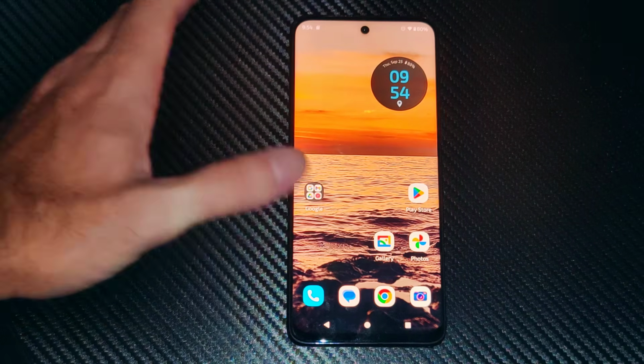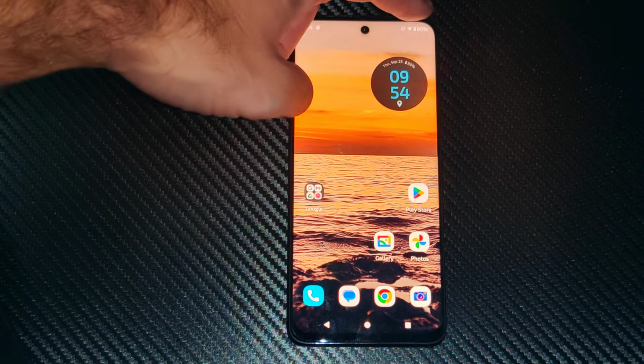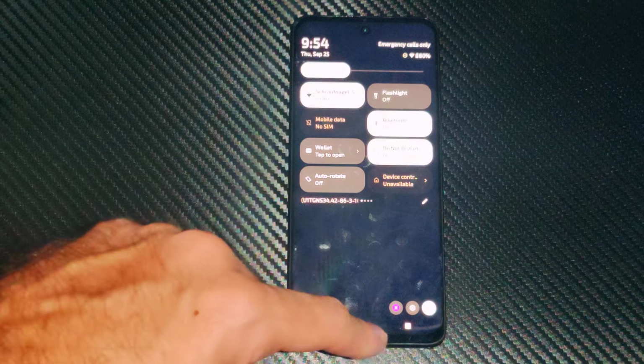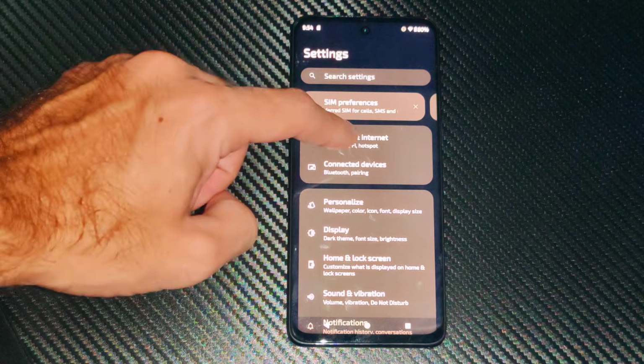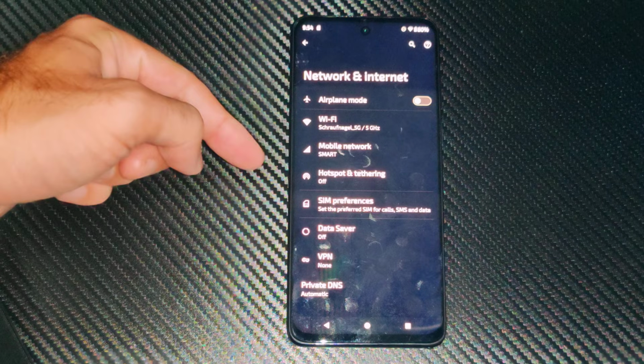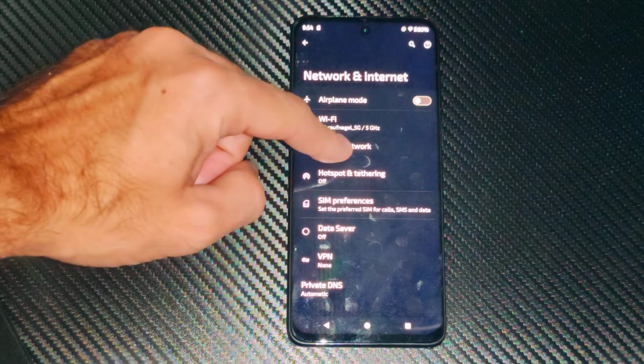Today in this video I'm going to show you how to activate and turn on your SIM card on your Android phone. So whether it's an eSIM or just one you place into your phone, swipe down from the top right and then go to settings right here. And then we're looking for network and internet. Then choose your mobile network on the top. So we can just choose this right here.